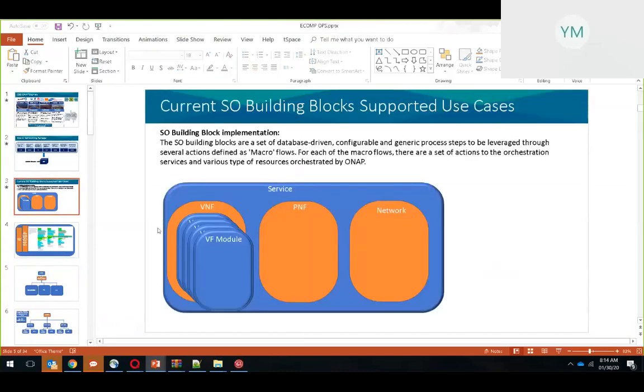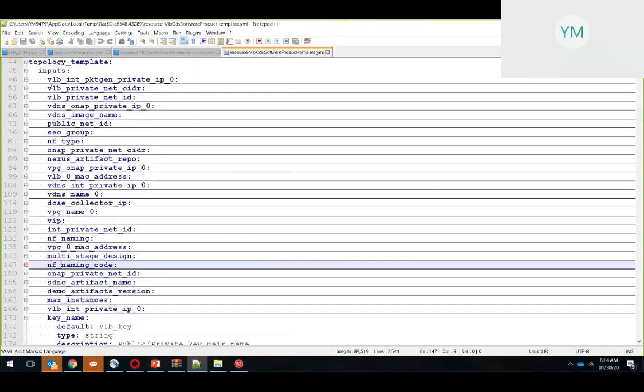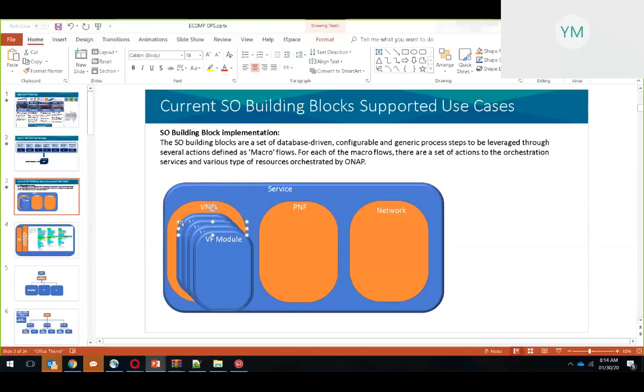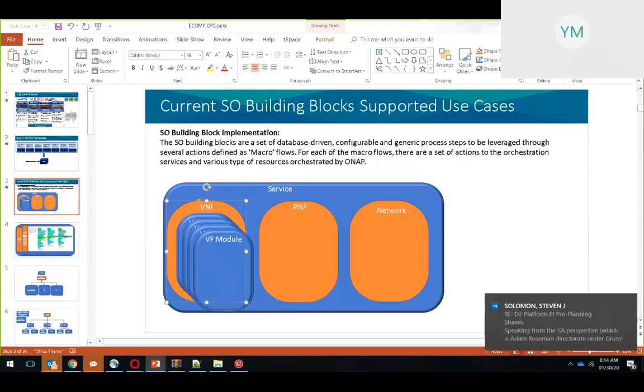So what I'm trying to say is that I think the way we should do it is we should tell the user, provide us the resource name. Once he gives us the resource name, we show them all the parameters, right? This is the aggregated list of parameters because a resource has the aggregated list of all the VF modules. All those unique parameters is captured within the VNF resource itself.